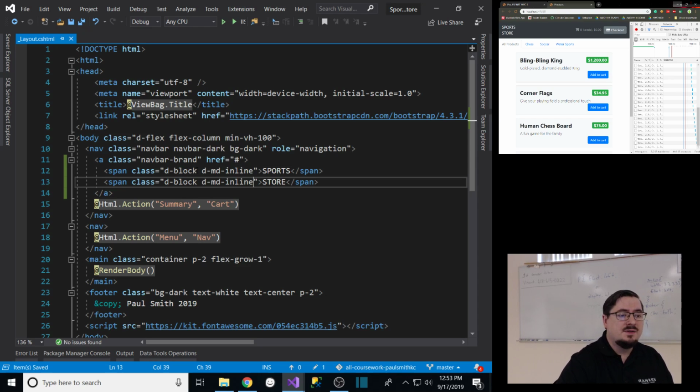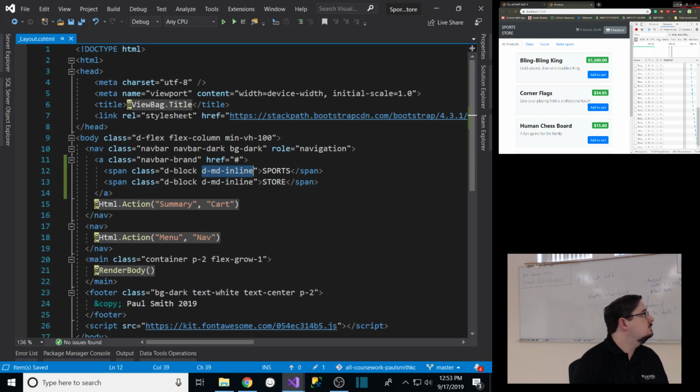So on a mobile device, they're going to be blocks, and then on a medium or larger, they'll be inline elements. I'm sorry, what did you say for medium or larger?